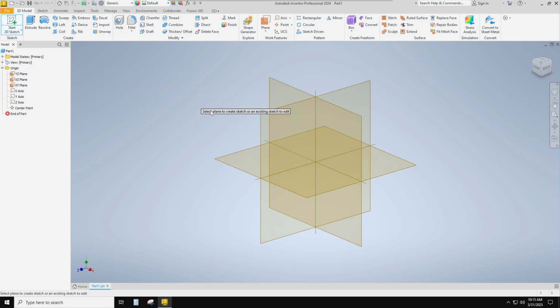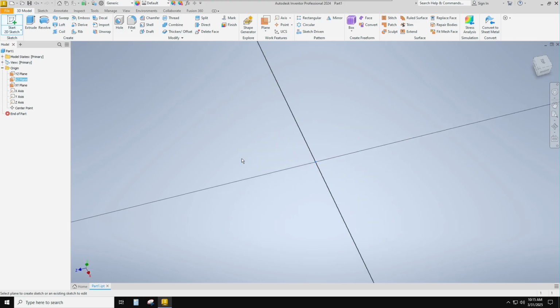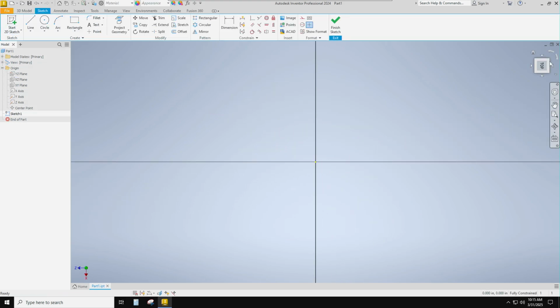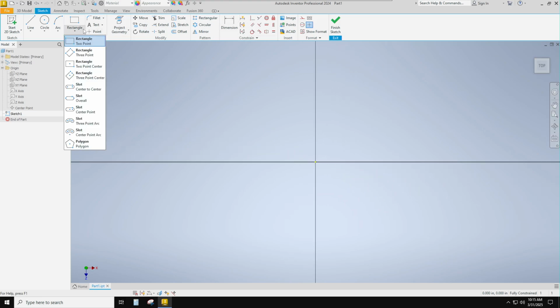So here we go. You can see I just select it and left click, and then it shows me that, and it always shows it to me sideways. I don't know what's up with that. So I'm going to turn it so it's straight up, and I'm going to make a shape. And look, I can make all these different shapes. Oh my gosh. But I'm just going to do a rectangle.